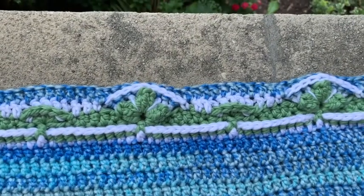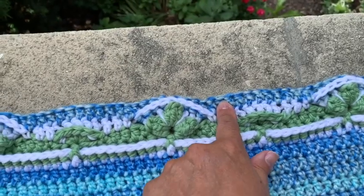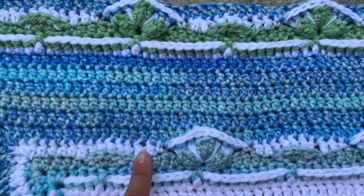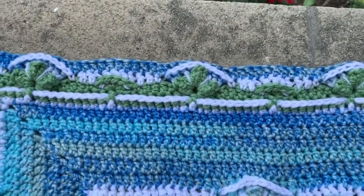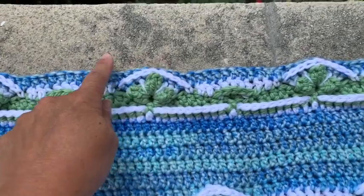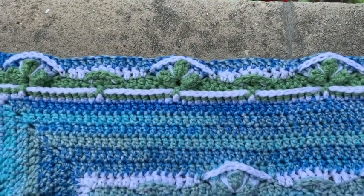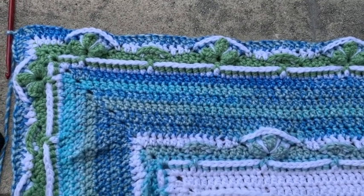So an ending round as a border could be round 43 as we just did, or round 33 down here, whichever one you would like to end on for a border. If you wish to add your own border, you can pick any row of double crochet and then work your own border around it. So go ahead and finish your project as large as you would like to make it, and enjoy.